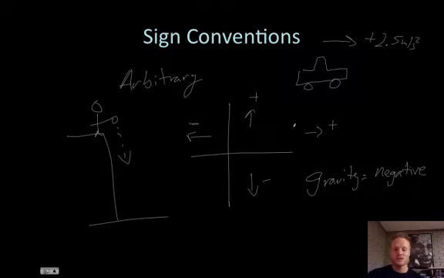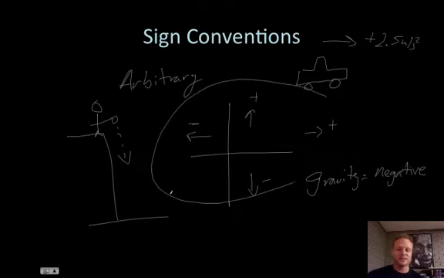Now, let's say you want to just really be different, and you want to call down plus and up negative and left positive and right negative, like completely switch the sign conventions. You can do that. Everything will work out just fine. You'll get the right answers. But typically, I'm probably going to be using this type of sign convention because it's much more standard, much more common to use. Up is plus, down is negative, left is negative, right is positive. All right, so that's what I'm talking about when we talk about sign conventions.